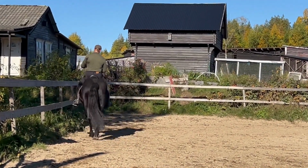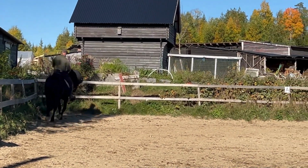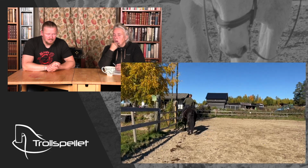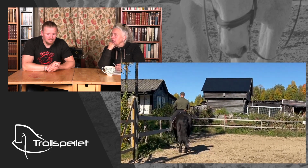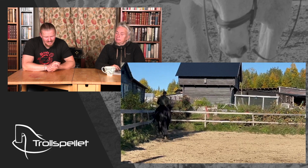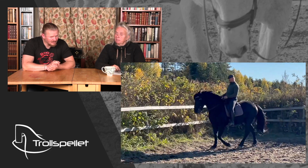Be very careful doing the haunches in on the track though, because it is very easy to emphasize the crookedness of the horse. Yeah. And just be happy when he's moving like crookedly with the haunches to the inside. Yes, because the inside hind is supposed to push you forward, and it can't.